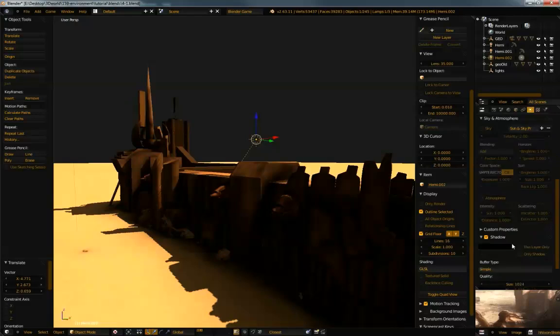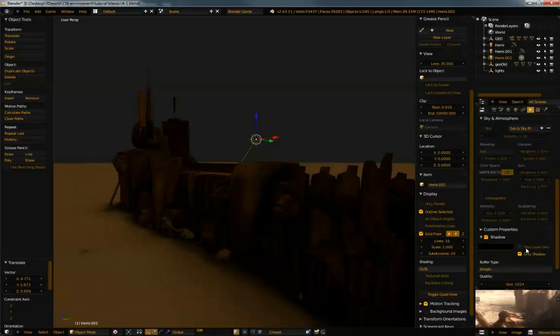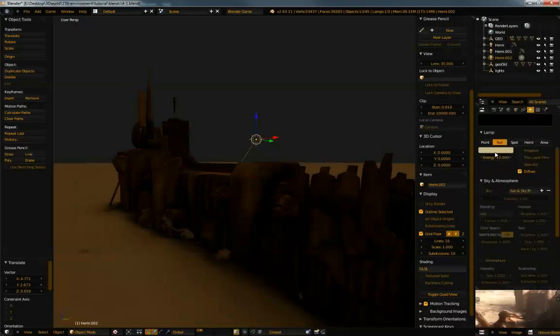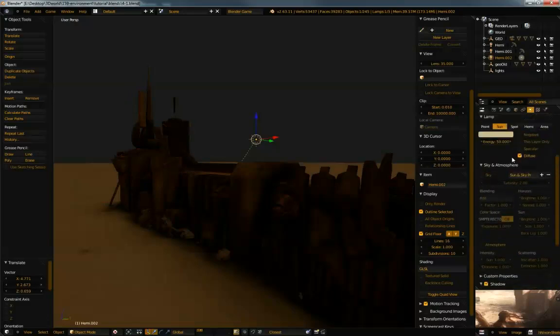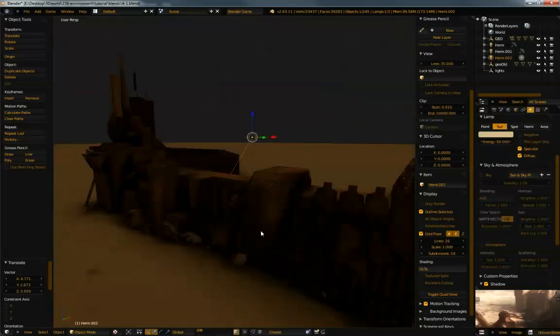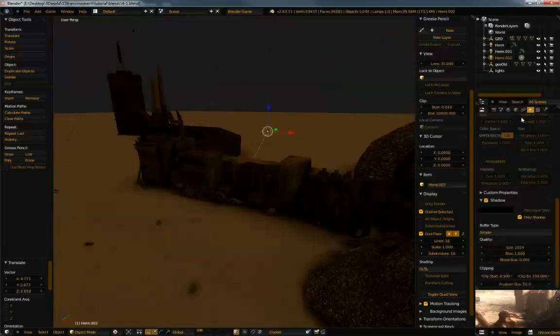So what we do is we go down and we go only shadow. And yeah, let's just pop that up a bit more. It has gotten rid of our shadow. So that is unusual.